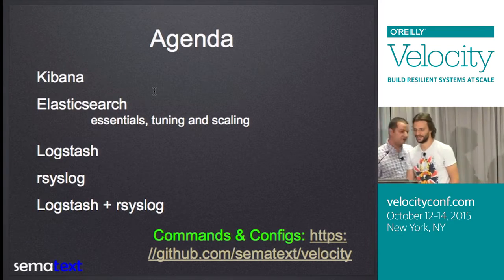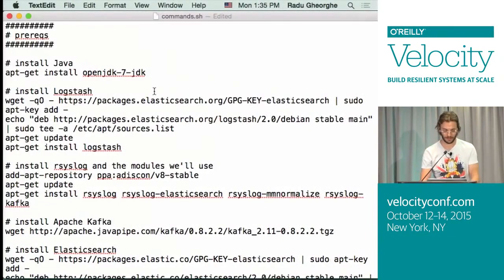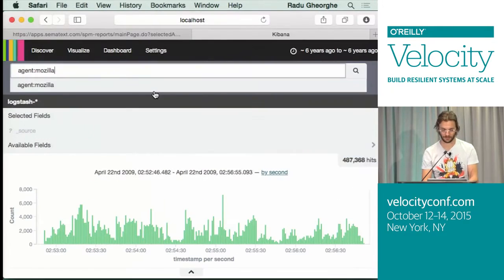So I'll give the voice to Radu. Right, so we'll start from the end, okay? Let's just assume that everything went well. We got our logs into Elasticsearch. The whole point being that you would be able to then search and analyze them. And you would normally do that through a UI. It can be Kibana, which is the most popular one. You can build your own on top of the Elasticsearch API.